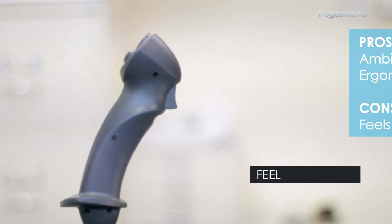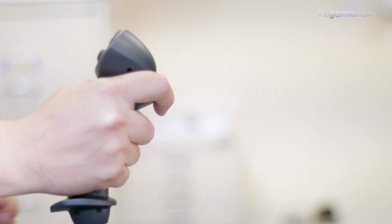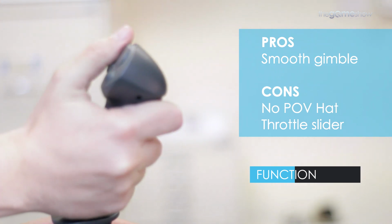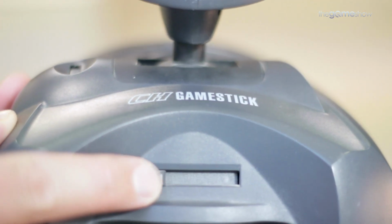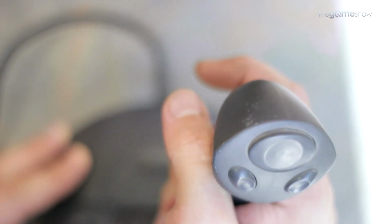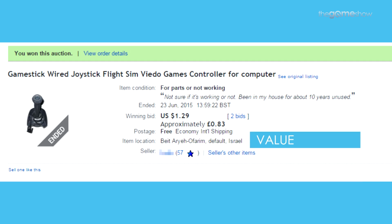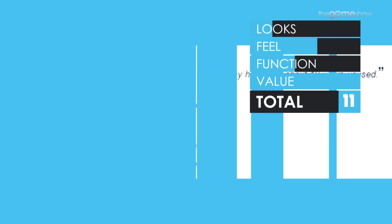It's actually pretty comfortable, and it is ambidextrous, which is a plus point. 3 buttons, no hat, and that nasty little throttle control make this stick no fun to play with. It's like trying to use the volume wheel on a tape Walkman, for those that remember that. For those who don't, it sucks. Actually, the one thing this stick does have is value. The poor bloke who sold me this got 83 pence delivered, and he shipped it from Israel.